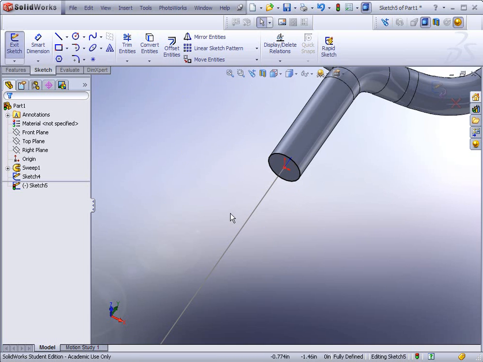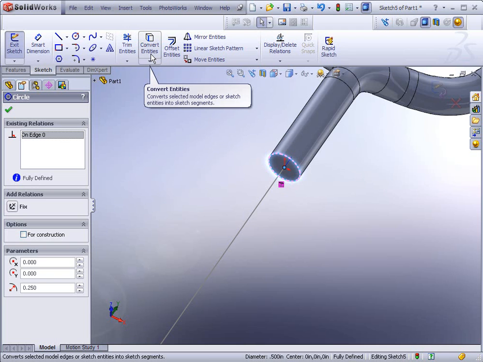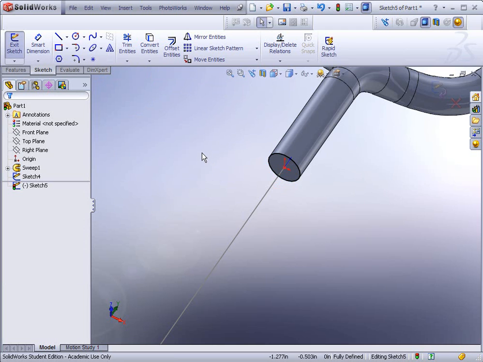The nice thing about this, if we don't use a dimension, because this curve has what they call an on-edge relationship with that solid, if we ever decide to change that half-inch diameter on the solid, this curve will update as well. So the whole model theoretically is linked together because of this tool, which is called Convert Entities. Here you don't notice it as much, but basically it's a projection tool. It allows you to take any edge or topology of geometry and convert or project it to a sketch plane that you're working on, and then you could use it. Works great for copying holes from one part to another, and there's many uses for it.